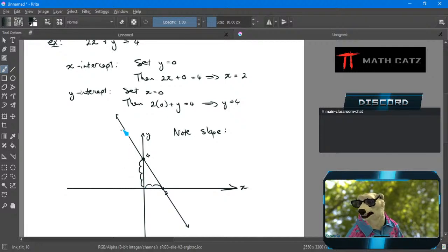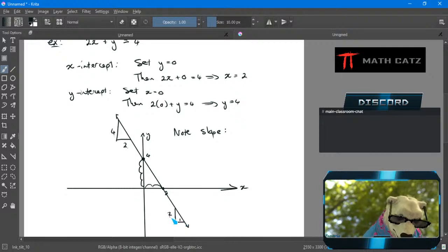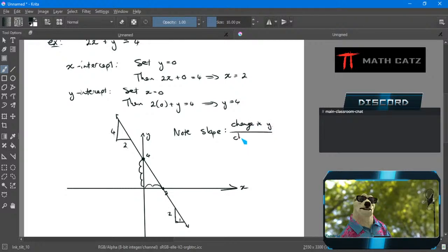And that ratio is going to be where it's convenient, maybe the intercepts, but anywhere else as well, it's going to be a 4 to 2 ratio. It could maybe be 2 steps and then 1 step. That 4 to 2 ratio, or simplified 2 to 1 ratio, is always going to be the same regardless of where I am. If I move away from the line, I have to move back according to that slope, that ratio.